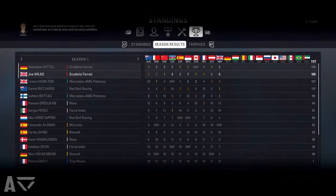And now in terms of the drivers' standings, Daniel Ricciardo, the Red Bull man, is off the back of a victory in Silverstone, as you can see, but it's myself and Vettel who are quite a way ahead at the top. We lost about 10 points to Vettel last time, meaning he's 11 points ahead of us in the drivers' standings currently, and we have not had a victory for only 2 races, so it's not panic stations yet.